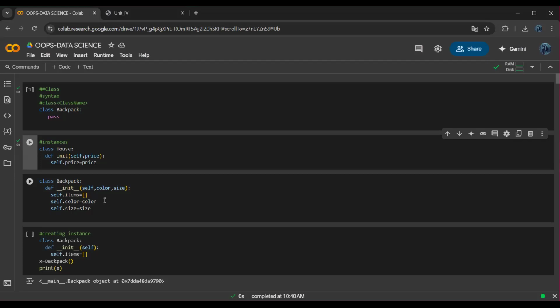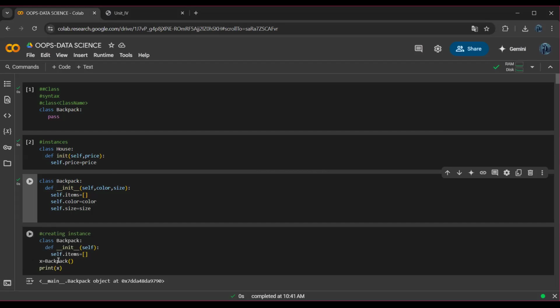Next, size: self.size = size. Whatever parameters are present inside this parenthesis, you need to create those instances for that class. Suppose if I want to print that instance, these are the instances. self.price = price, these are the instances that we are giving.